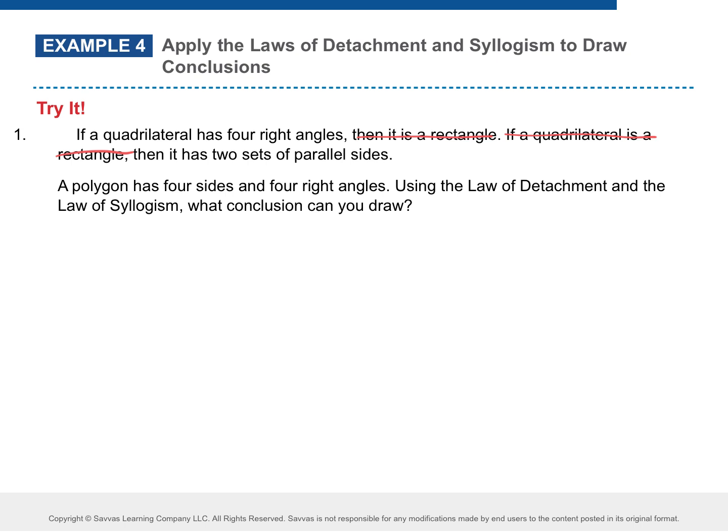Okay, you just use law of syllogism. Now right here it asks you a statement. A polygon has 4 sides and 4 right angles. What conclusion can you draw? If a polygon has 4 sides and 4 right angles, there is more than one answer to this. What can you conclude?